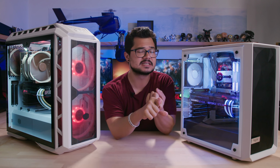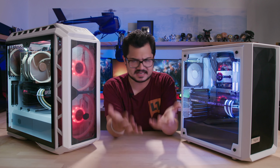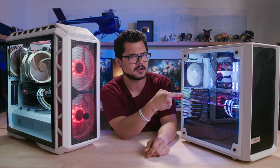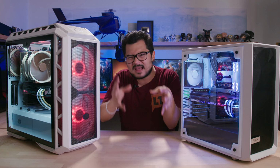Both have an AMD Ryzen 7 2700X and a GTX 1080 Ti, albeit from different camps, EVGA and MSI, and 16 gigs of DDR4 at 3400 speed. This one's actually rocking a 3200 megahertz kit, but I overclocked it slightly to 3400 to match the kit in this system, just so we have even more of an apples to apples comparison.